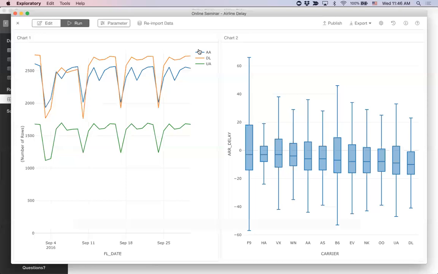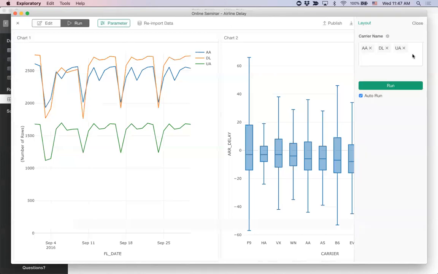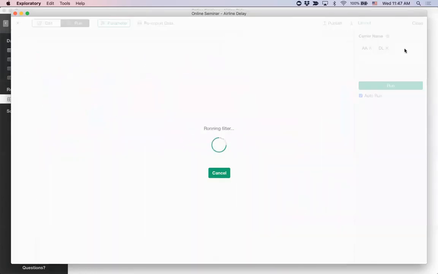In the dashboard, I don't really have to do anything particular. It automatically picks up whatever parameters are needed for each chart. In this case, I think this chart is using the parameters. If I click on the parameter pane, I see those 3 values selected. So I can control this from the dashboard side as well.